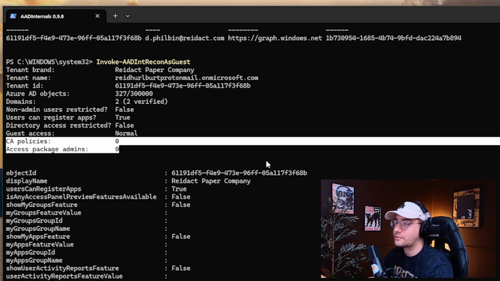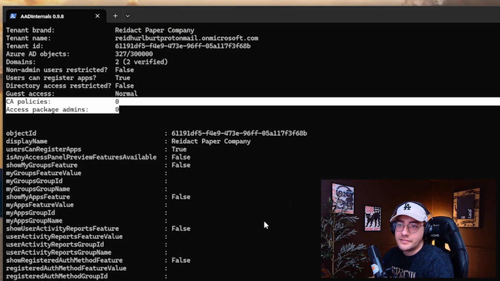These would be things like requiring MFA and MFA for admins, blocking non-compliant devices from signing in, and blocking legacy authentication methods to sign in. And this could potentially already be a finding in a large organization because they're not using the security tools at their disposal that they've already paid for. We could keep looking through some of these values here.